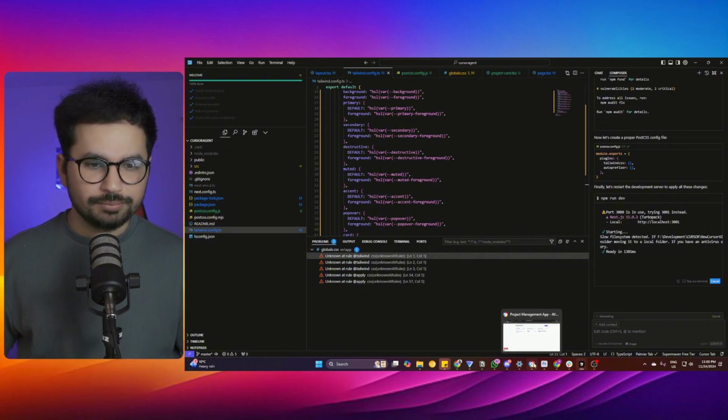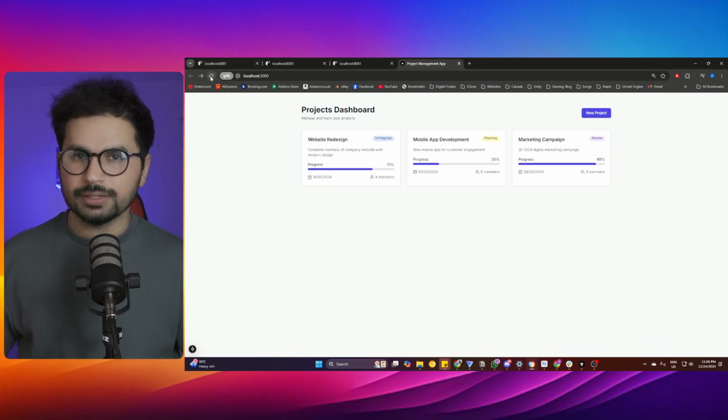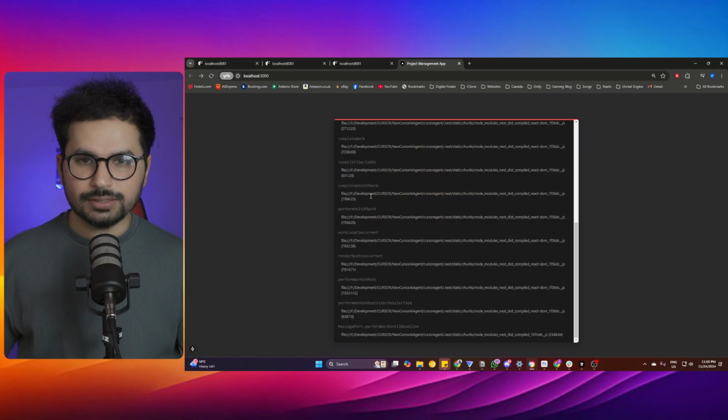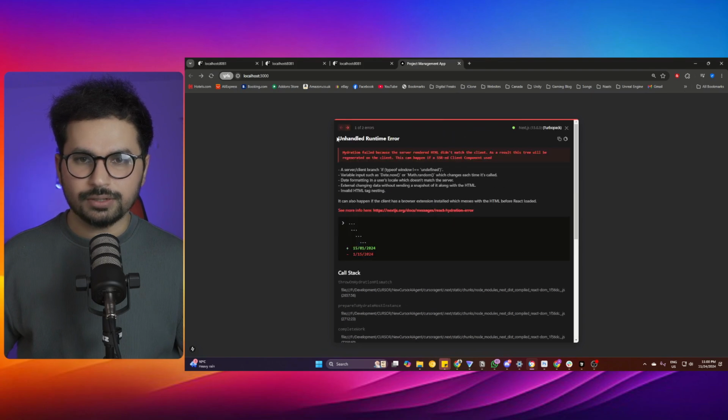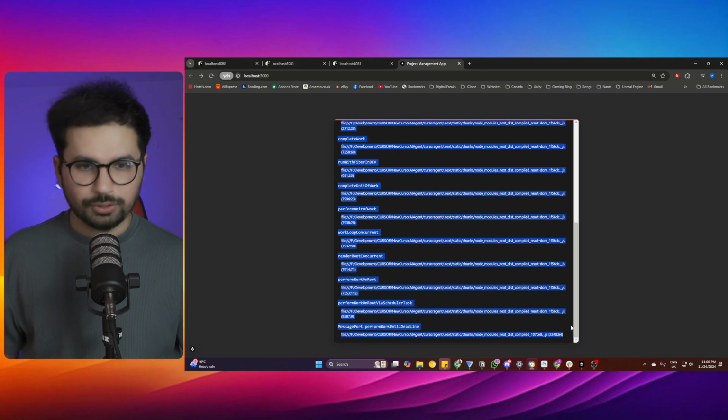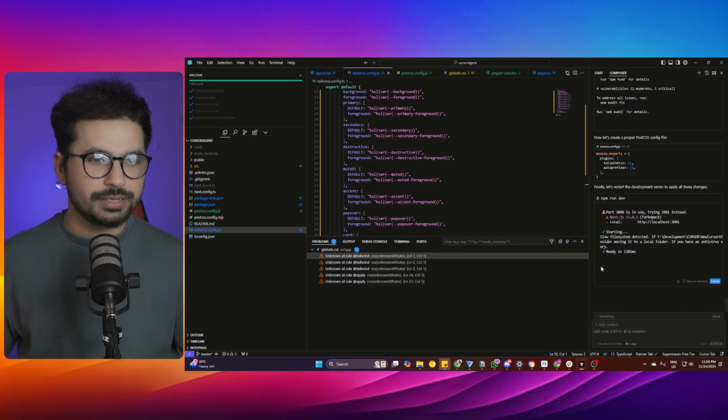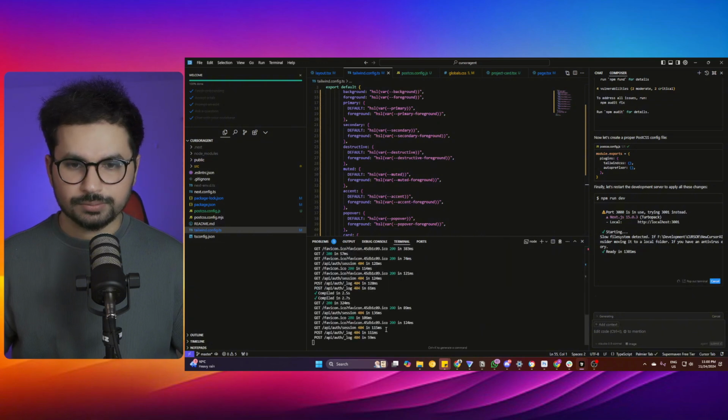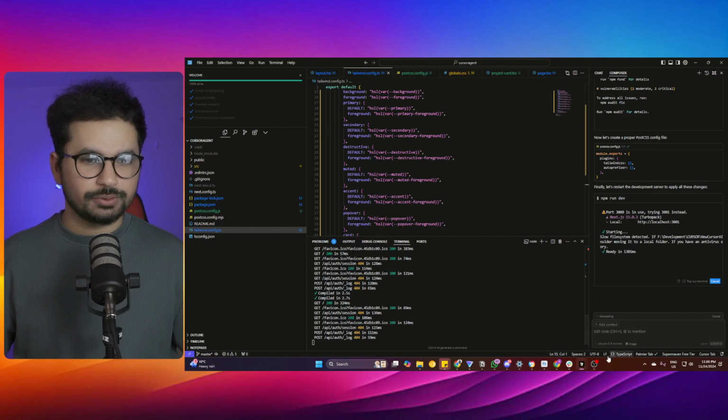But yeah, I mean, it was nice. It has just created a basic structure. So there is an error, we can just give it this error again to fix. Simply the process is the same. You just copy this error and paste it, but it is still actually popping out the terminal. Okay, cool, perfect. Let me just do that. So yeah, the process is the same to fix the error.